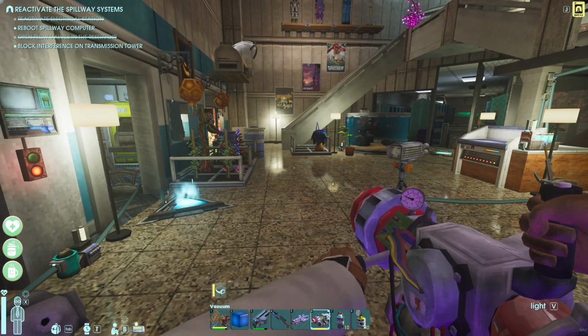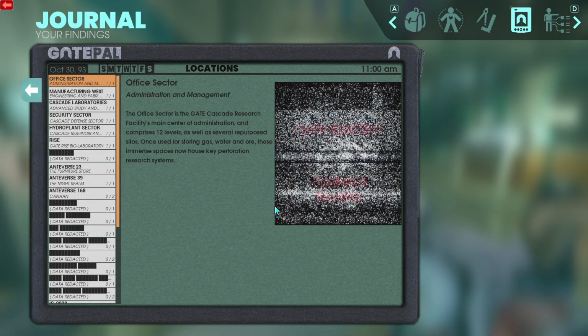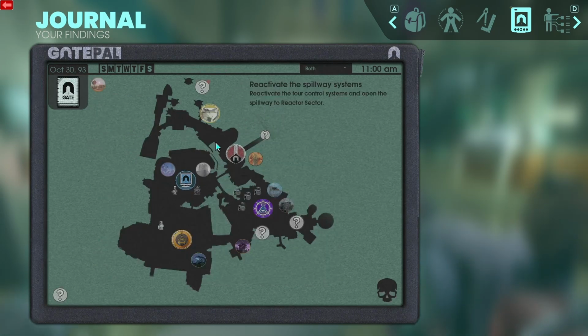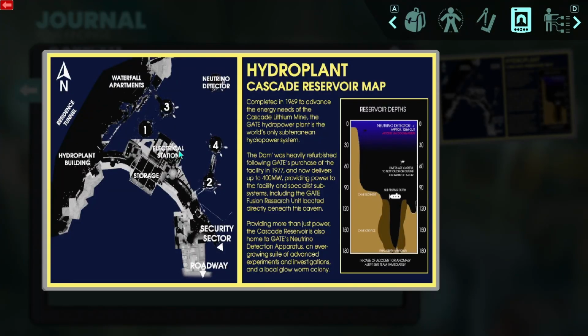Let's take a look at the map. I'm not doing a good job getting there though. Oh, here's the Hydroplant. Okay, so here's the waterfall apartments. So we always are based somewhere in here, and we follow this along and run up through here, and there's the waterfall apartments, which had some horrid Xers up there.